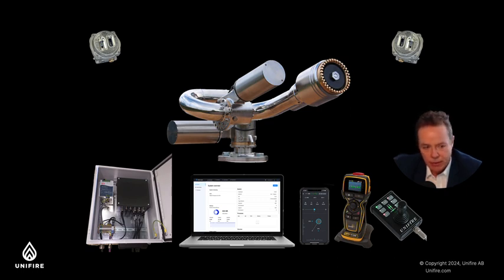You also see here a number of remote control devices, and it's important to point out that fully autonomous systems, although they do react fully autonomously, they detect the fire, determine its location, and suppress that fire without any human intervention whatsoever. Still, a human operator can take control at any time with a remote control device, 1 or more remote control devices. So here you see they can be controlled, of course, by computer from the bridge or other location. They can be controlled from a tethered CAN bus joystick, from a wireless radio remote control, or from an app for an iOS or Android device, etc.